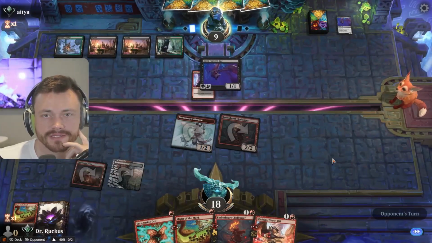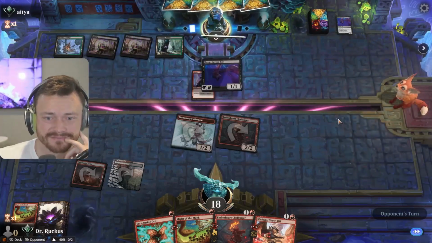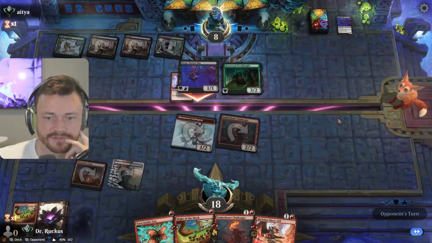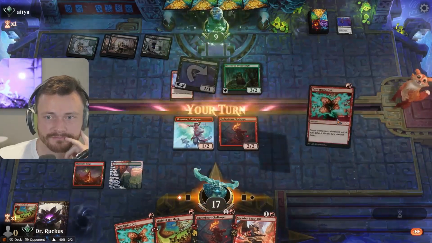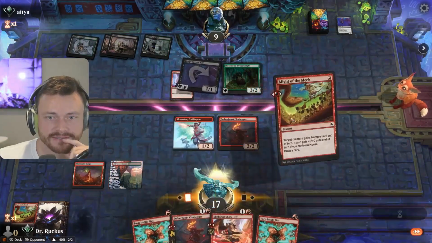4th land. What do we got now? Dread Knight dropped to 8. I don't know about that. Play out a 3-2. Okay. Think another Might of the Meek. See if we can hit land.